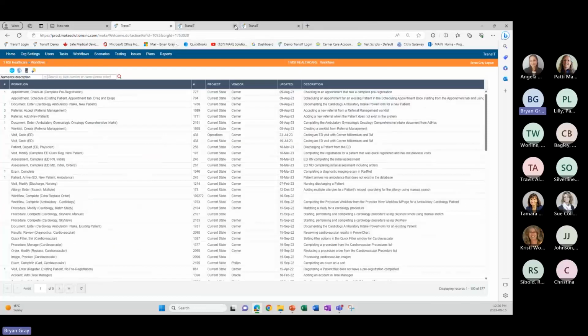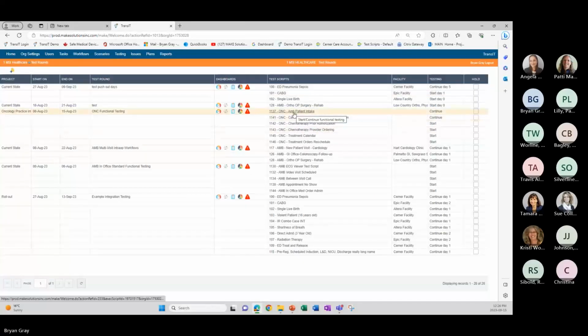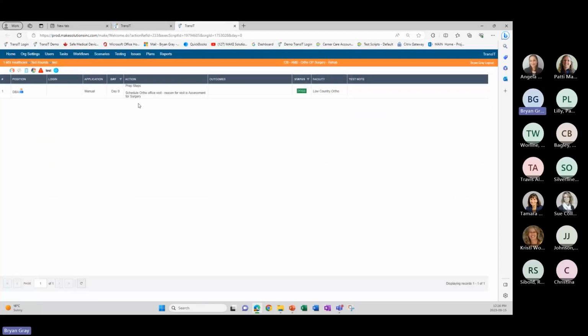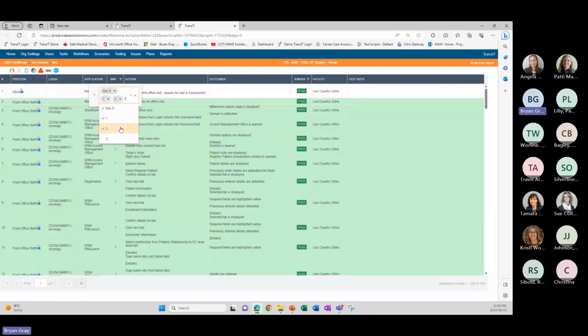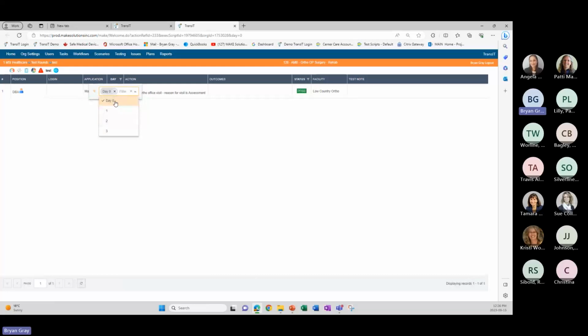The day 0 that we touched on, let me just head into a testing round. We'll go in here. And so here you can see day 0. This used to be blank. Not only there, but from the drop down, you would have a blank here, but you would have day 1, 2, 3, and so on. So now, when we click our filter, we can actually filter day 0, and you know what you're selecting rather than just a blank space. This makes it very clear, especially to newer users, that this is a way that you can view your day 0 steps.